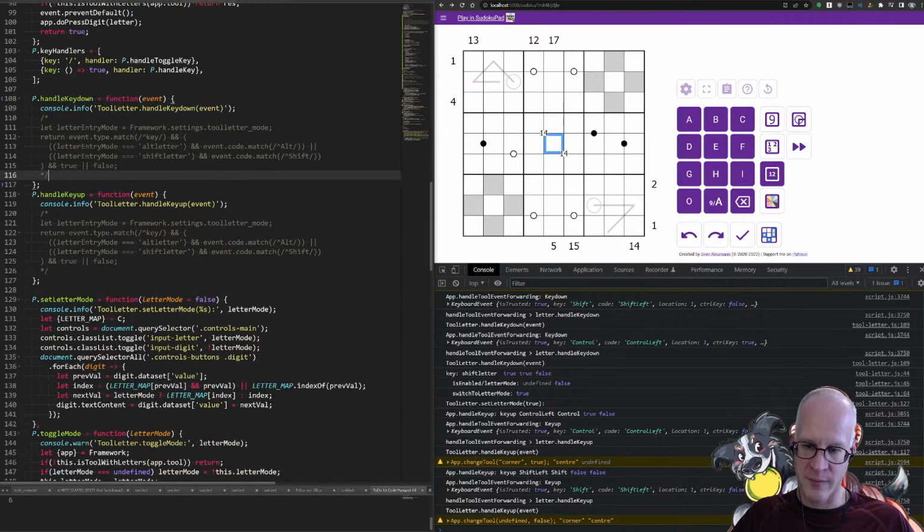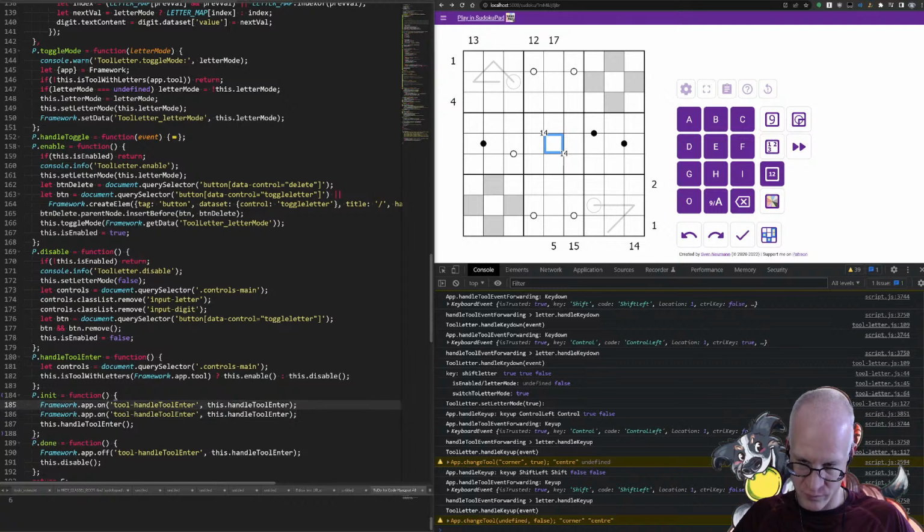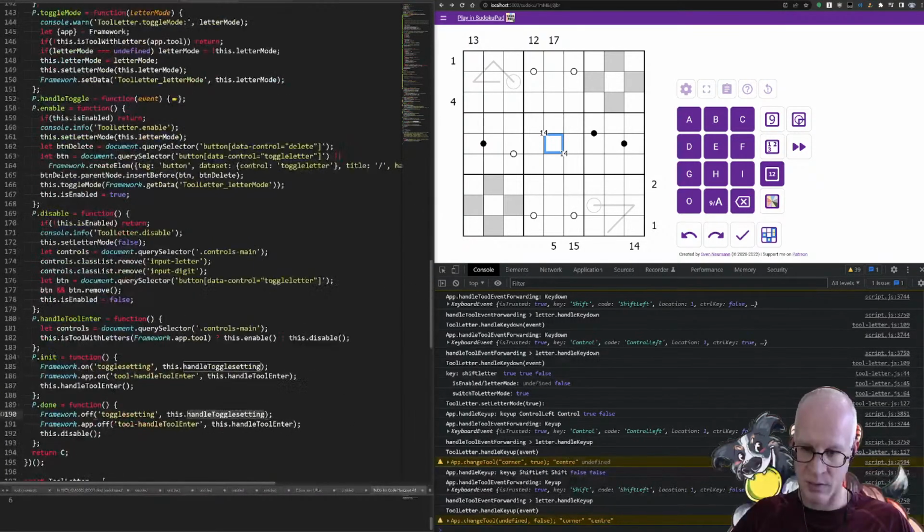So that means if on init we hook into toggle setting, and then do off here, then we'll handle toggle setting fairly low down here.